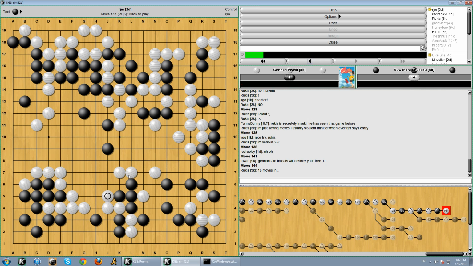And let's see, what comes next? We're kind of thin here, right? And there's white stones everywhere. So we need to do something about that. And black makes a nice light shape here. We can give some of the stones up, but white shouldn't be able to take all of them, right? So that seems pretty reasonable.